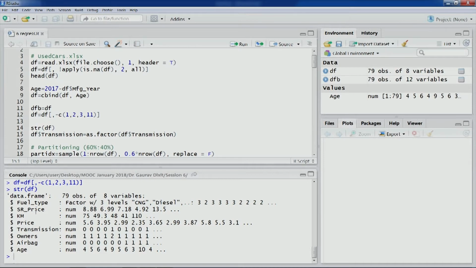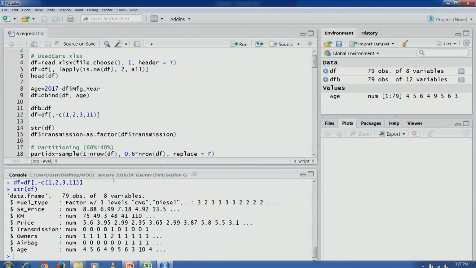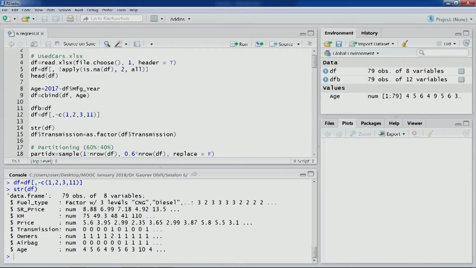So fuel type would also help us determine the price of a used car, because the car could be running on CNG fuel, or diesel, or petrol. These cars are priced differently when they are purchased for the first time, and therefore depreciation and other factors work differently. Therefore prices of these cars are going to be different based on fuel type, making fuel type an important predictor for us in this prediction modeling exercise.